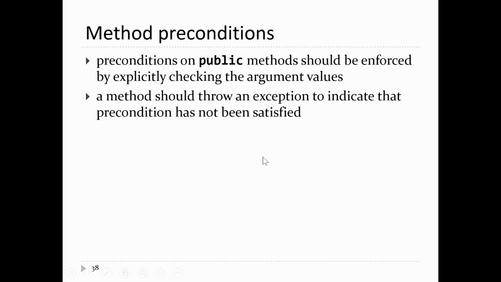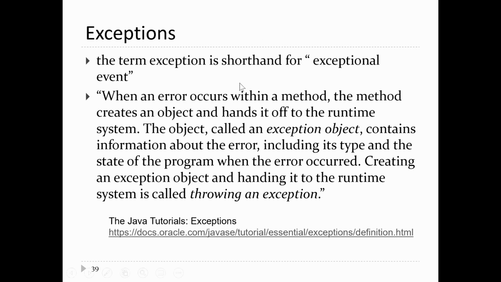Okay, so if you have a precondition on a method or a constructor, then normally what's done in Java is that you throw an exception if the precondition is not satisfied. You've seen these already in the assignments and in the labs. An exception is just short for an exceptional event. An exception is actually an object in Java, and that object can carry information about the error or the thing that happened. So if you ever get an exception in Eclipse and you look at the console, you'll see all sorts of information that's printed out. All that information is contained in the exception object.